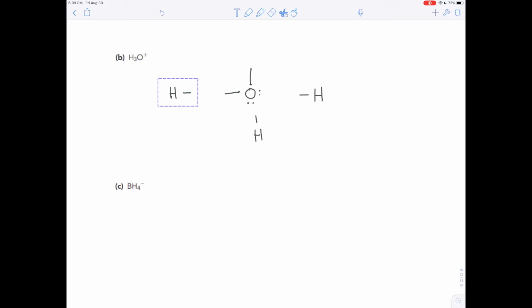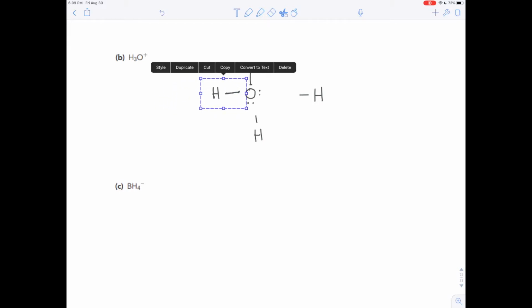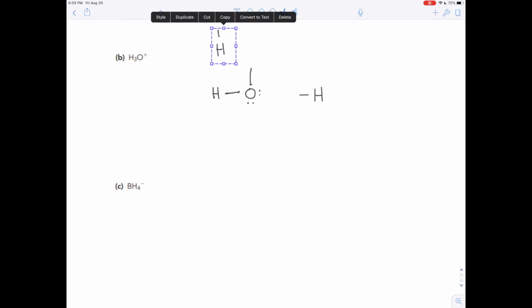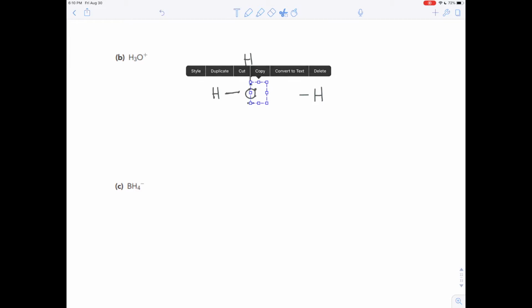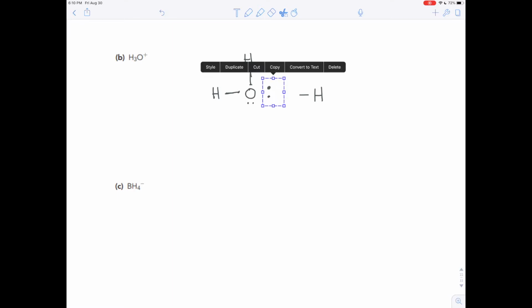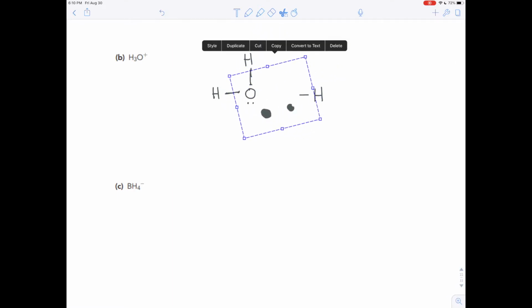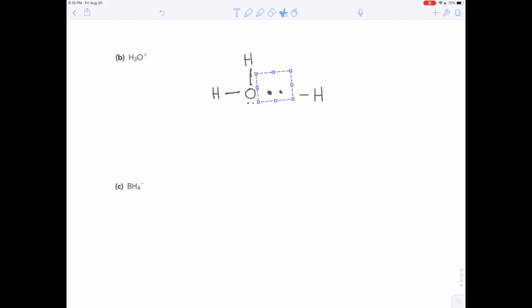And so once we have those pieces, we can start to piece them together, make the bonds that are available overlap. I'm going to take this hydrogen, and I'll put that bond on the other side of it. The bond on that hydrogen can overlap with that one. And then there are no other bonds on the oxygen, so instead of making a bond overlap, we're going to have to take a lone pair. And when we take that lone pair, we will make that overlap with the bond.